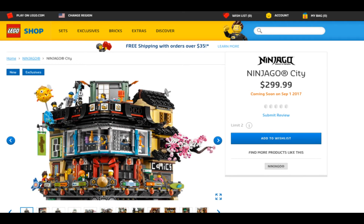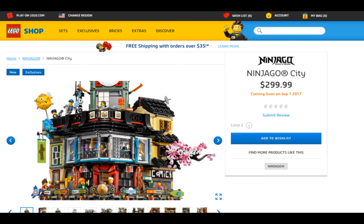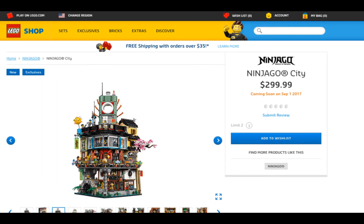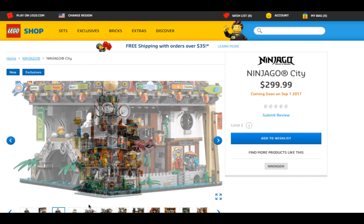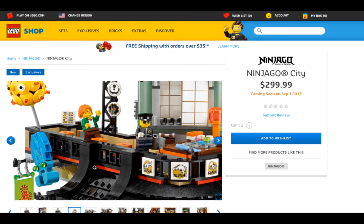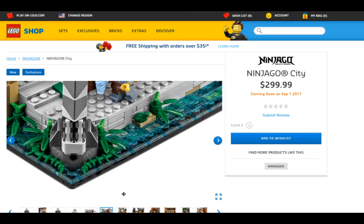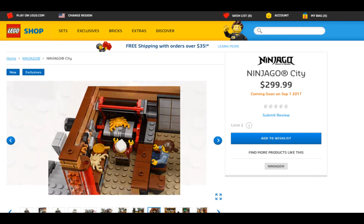The level of sophistication of this, whatever this thing is, the city, is just breathtaking. I never seen something like it created by Legos. This is an instant collectible item. The amount of details to the city, and it's like 3 stories, and just the way it was constructed and everything. Look at this. There was kind of a small part on the bottom, and you can just take it apart, and it really looks like a futuristic kind of city, like in Chinatown. I don't know what you call it exactly, but just the way it looks is just amazing.